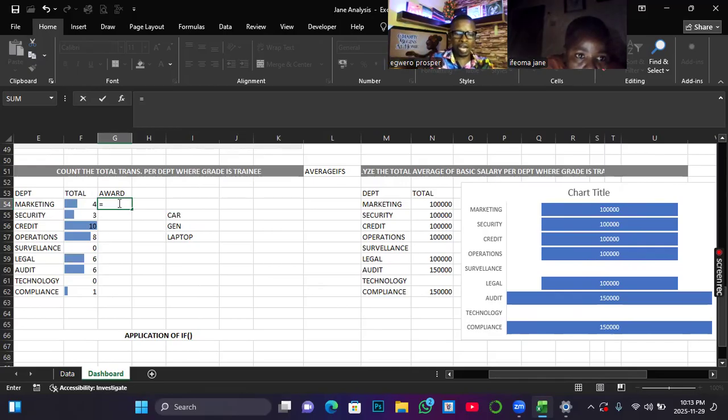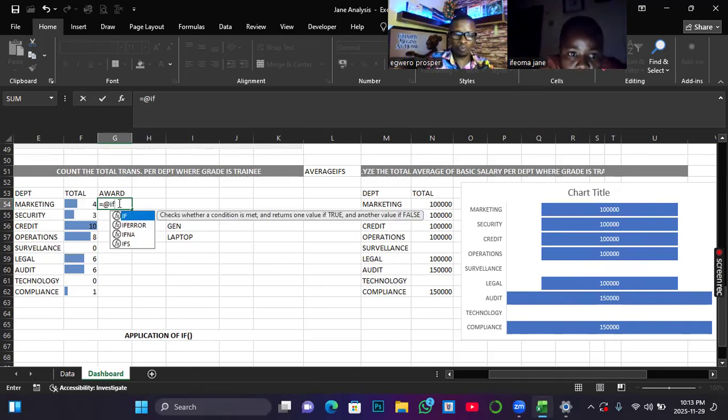So I will say the IF. This is one of the logical operators. Remember I said when we started that we have arithmetic operators, relational operators, and then logical operators. Then you say the IF statement, then you open the bracket. What does it have?